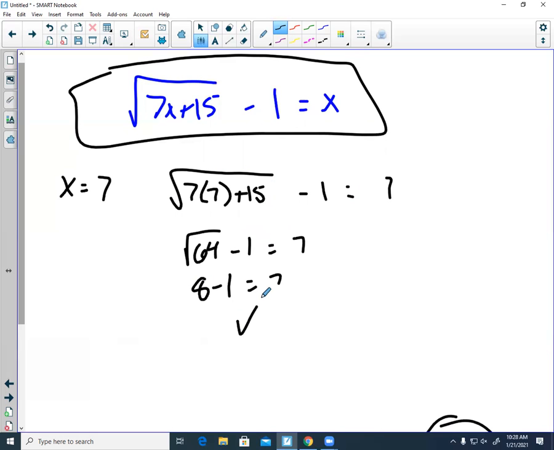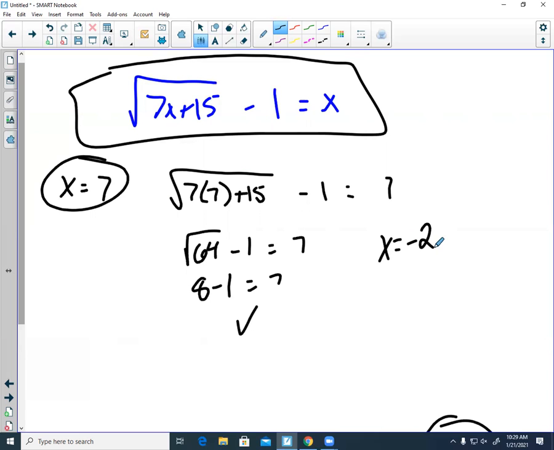This one checks out, right? So 8 minus 1 is 7. 7 equals 7. We're good. So this solution works. I would say that x = 7 is a good solution. This is one that I could put into my answers for big ideas, quizzes, whatever, and it would give me the credit for. When I try x = -2, some of you might already see the issue, but some of you might not.